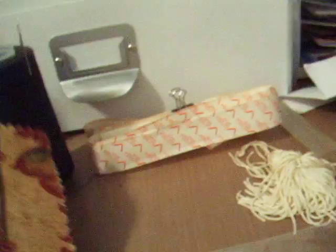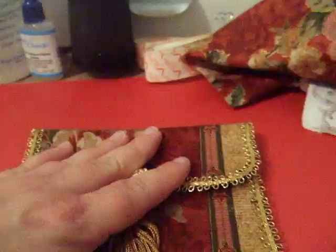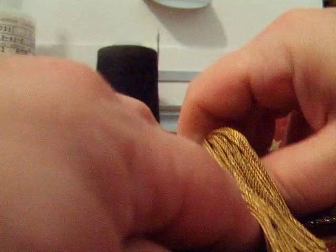Now here comes the finished product that I can finally share with you, showing all the supplies you're going to need. I have it on a piece of solid card stock so you can see what I did — excuse my desk, it's a wreck. This is so pretty, I totally love this. I had it in mind for a mini album or a scrapbooking project, or just to put tags in with pictures on them. This is the envelope die that I used — I'm just going to open it the way you would see it.